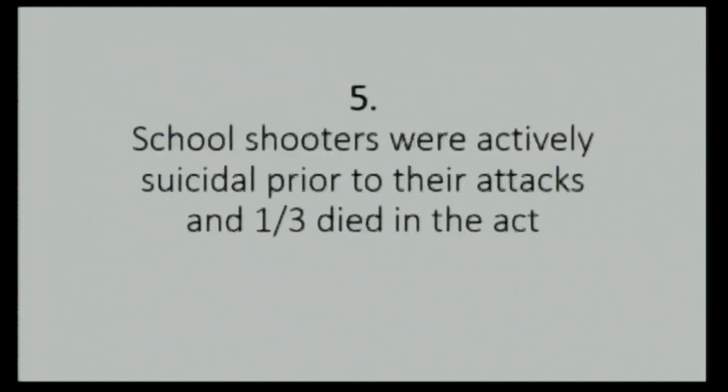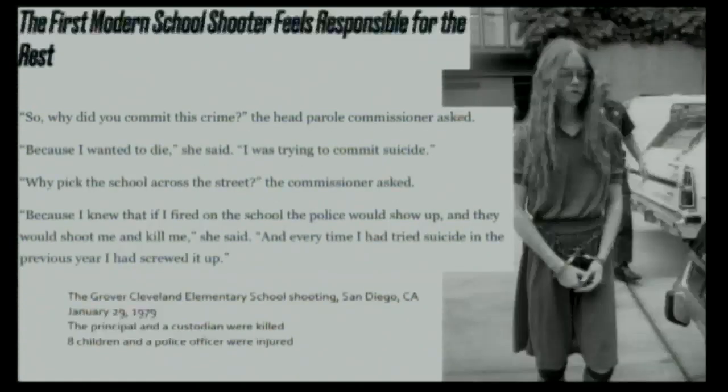We already touched on this, but I think this is important. We think about the suicide crisis that we have throughout our country and amongst young people. We see that school shooters are actively suicidal prior to their attacks, and that actually a third of them die in the act. Many of them intend to die in the act. And you can see this in lots of examples of the data.